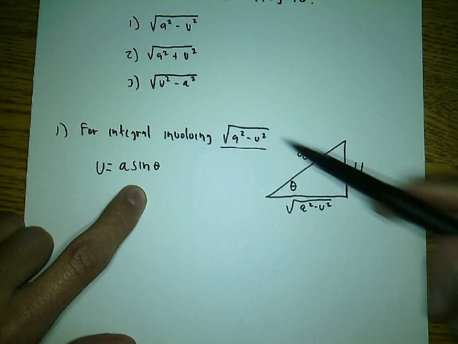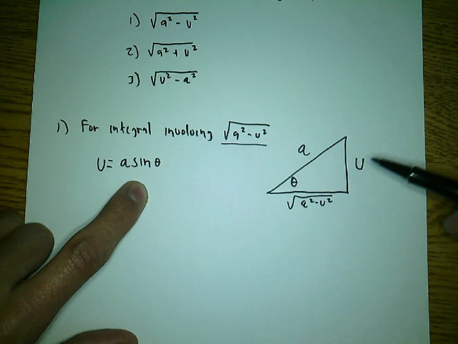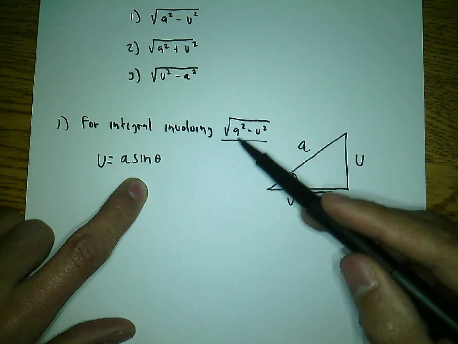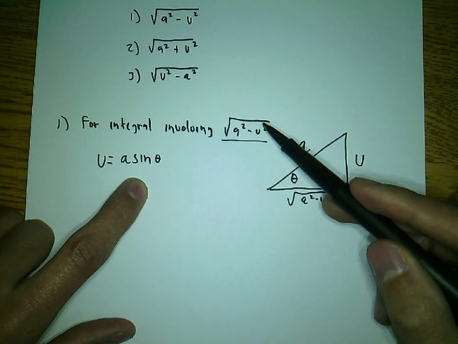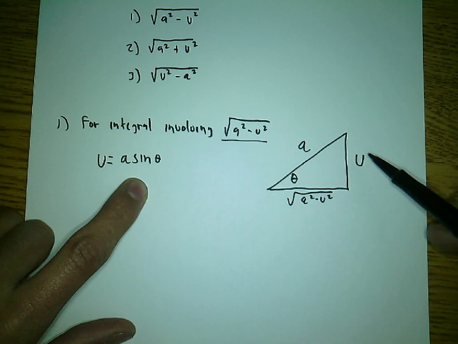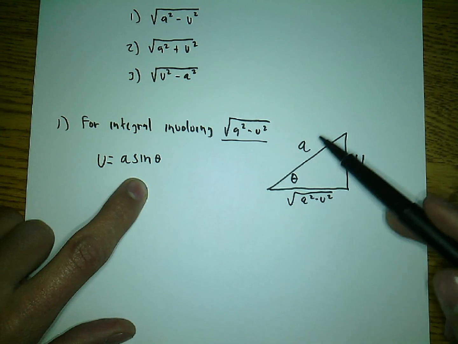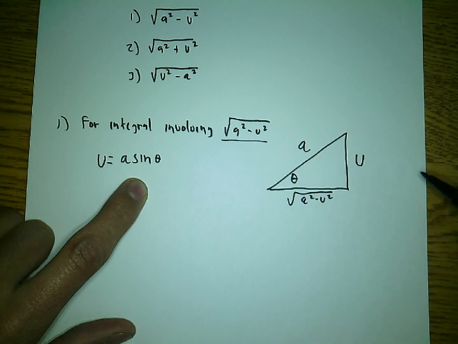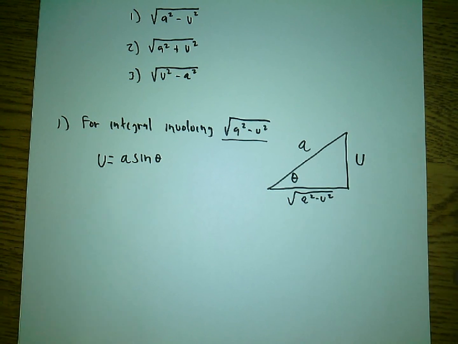So whatever I'm trying to integrate, it's going to be one of the legs of the triangle. But very specifically, I want you to pay attention to the triangle that we drew. Anytime you're dealing with a squared minus u squared, and it's the square root of it, the opposite leg would be u, the hypotenuse would be a, and then the adjacent leg would be the square root of a squared minus u squared. Cool? Right now it's not going to make sense. Just write it down. I'll show you how to use them here in just a second.